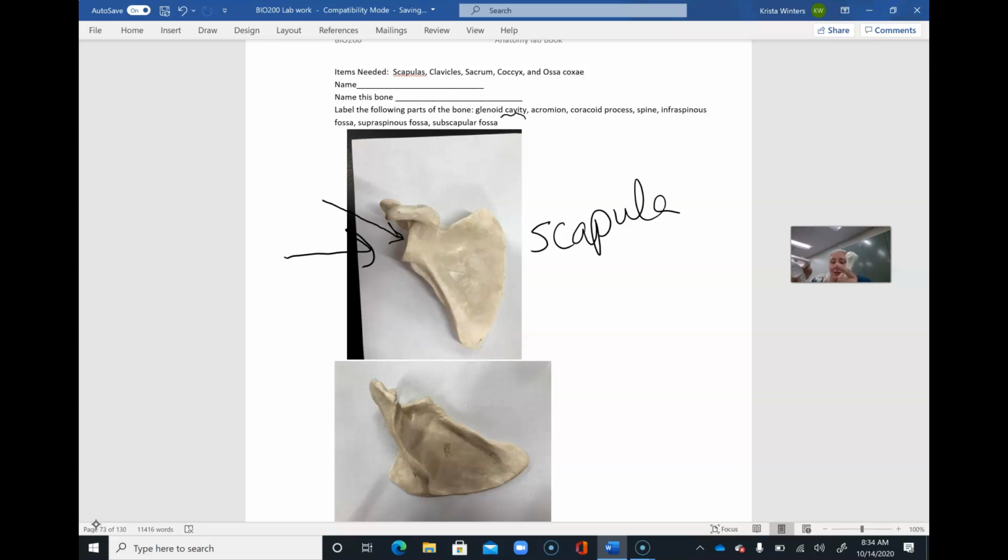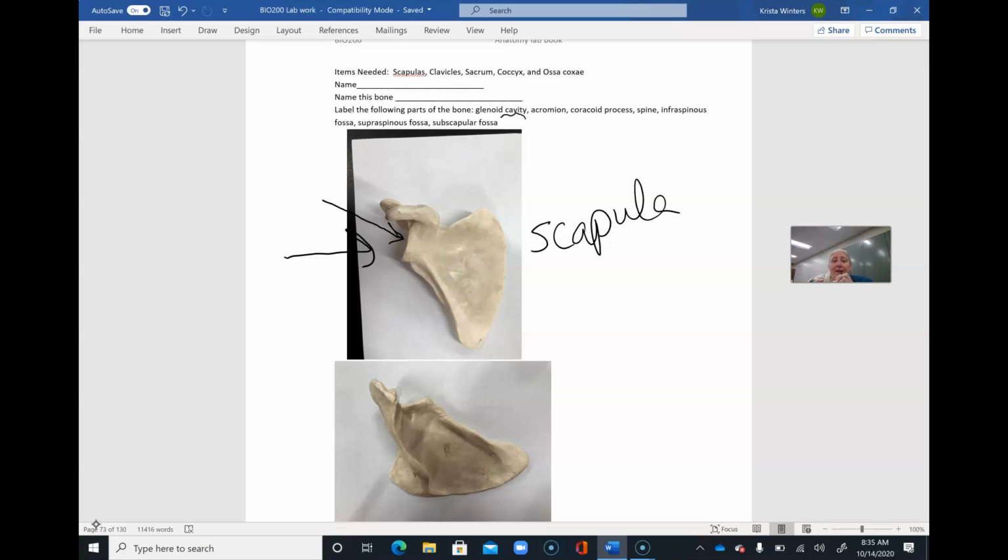So what's interesting is you can see right here how smooth and how shallow this cavity is. So there's actually cartilage that builds up here that helps to deepen that cavity, so that it's held a little bit tighter. This is one of the loosest joints of the entire body, which also is one of the reasons why shoulder displacement, so having your humerus come out of socket, is more common than other joint displacements.